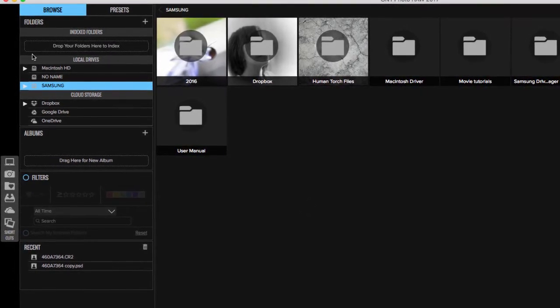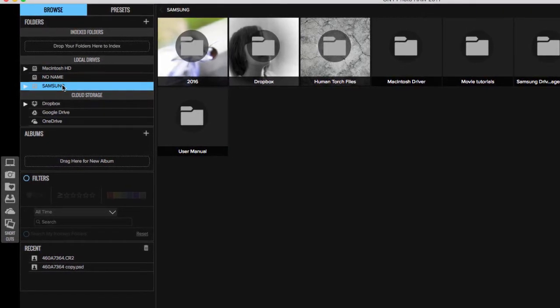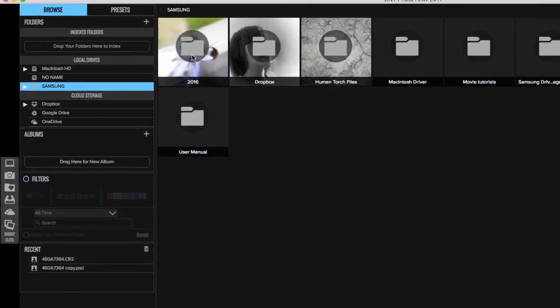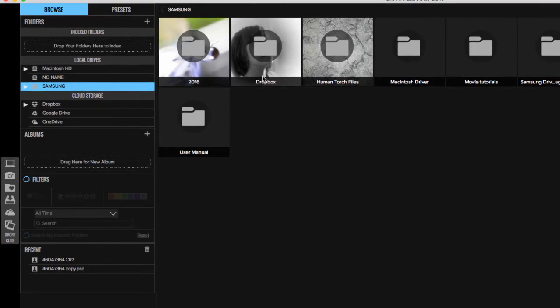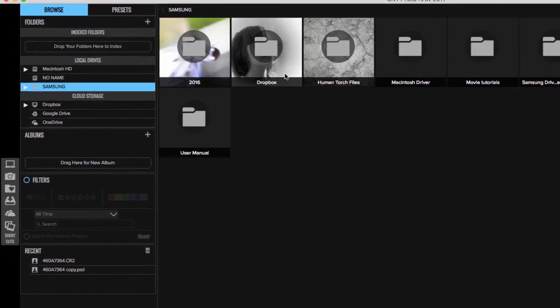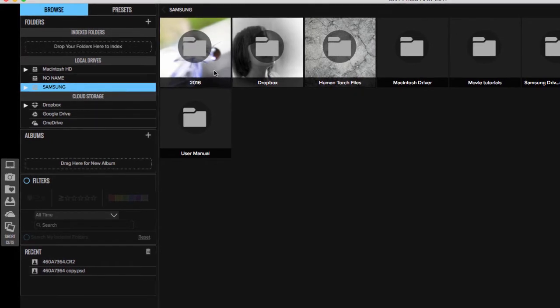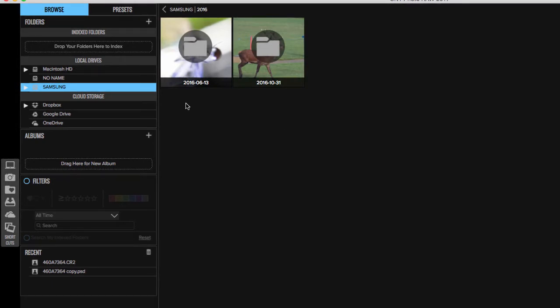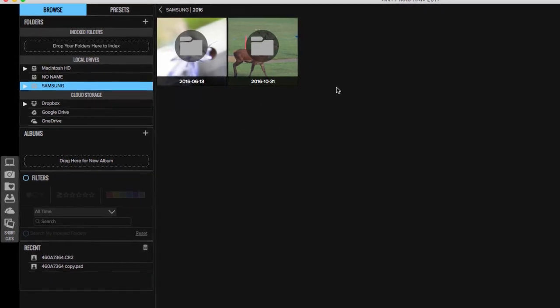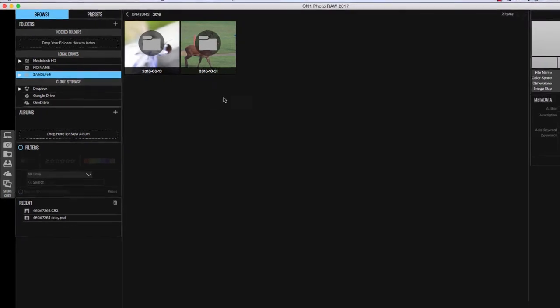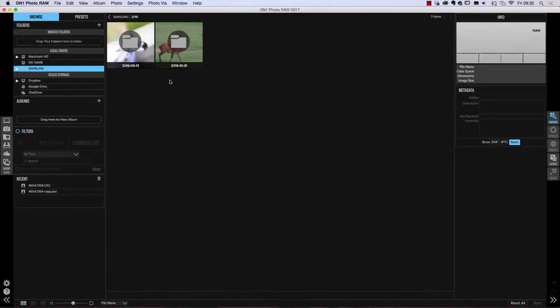Also, when we look at the preview, so at the moment I'm looking at my Samsung drive, and these are the folders on there. You can see where you've got images in there, you've got these little previews, which gives you a good little indication of what's enclosed. I like that touch, it's a nice touch. To open the folder, we double click, and you can see I've got 2 folders in there. This is my spare Mac, so I haven't got all my images in here, but we have got a few. So again, I can see my deer shots are in here, so I'm going to double click that.